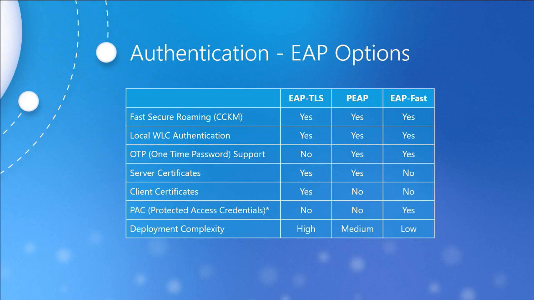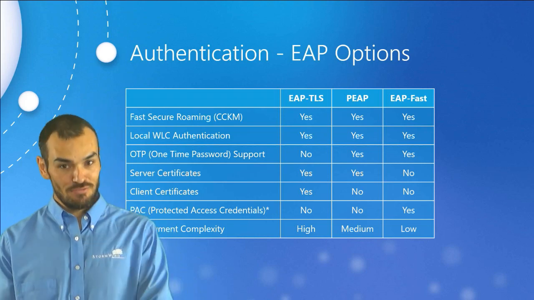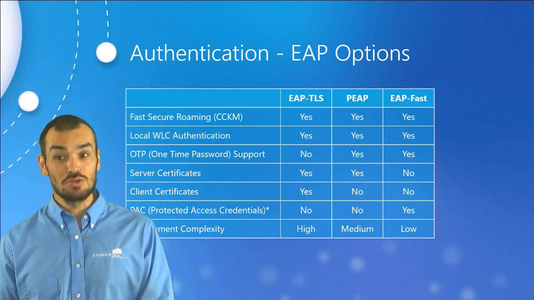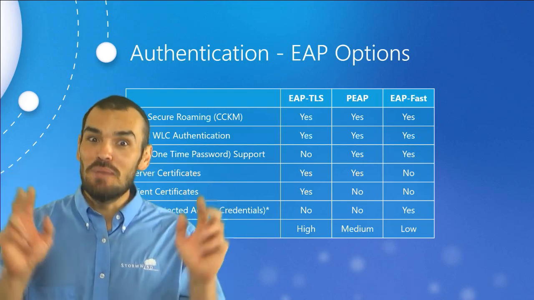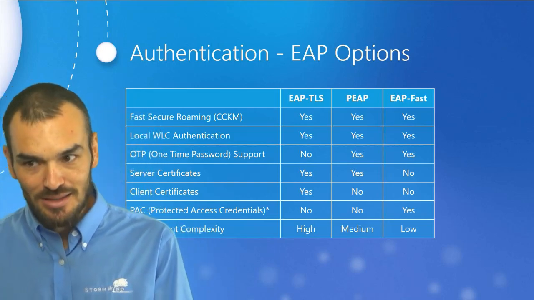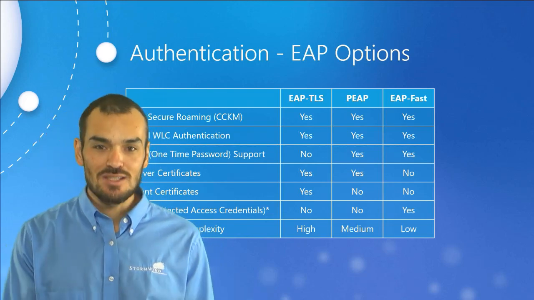Finally, since EAP-TLS is the most secure option, it's also the most complicated one to deploy because, as I mentioned a second ago, every device needs to have those certificates installed on them. Now, all of these characteristics should be factored into your deployment plan because you have to factor in client support. We mentioned, and I've mentioned again, that not all clients support digital certificates. So even though EAP-TLS is the most secure option, in a funny way, it may not be the best option. You have to balance security and complexity. Too much of a good thing is a bad thing, as the cliche goes. Different security methods for different client devices adds to complexity.